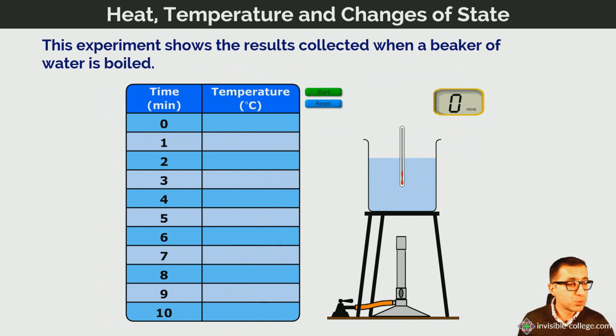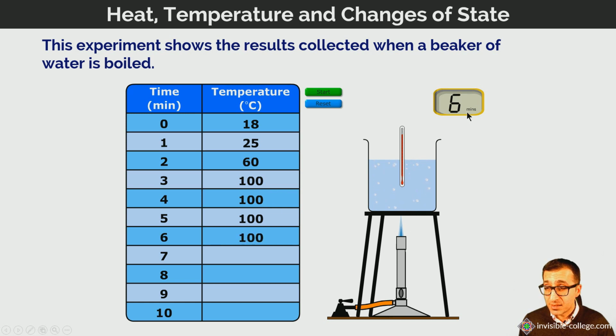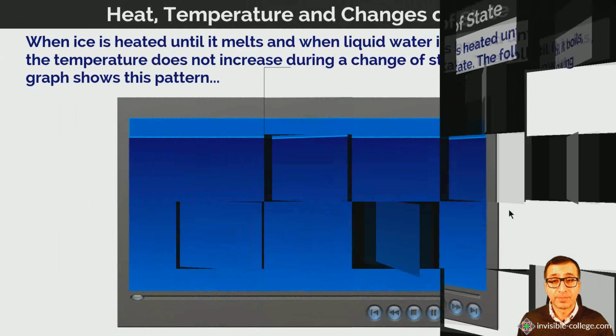And so we can actually do this in the laboratory. If we start to heat a beaker of water, its temperature will start to rise. So if we time this, its temperature will rise until eventually it hits the boiling point. Now once it hits the boiling point, we're continually heating it, but its temperature isn't rising. So what's happening to that heat energy? This is what we call latent heat. Latent heat, the word latent means hidden.